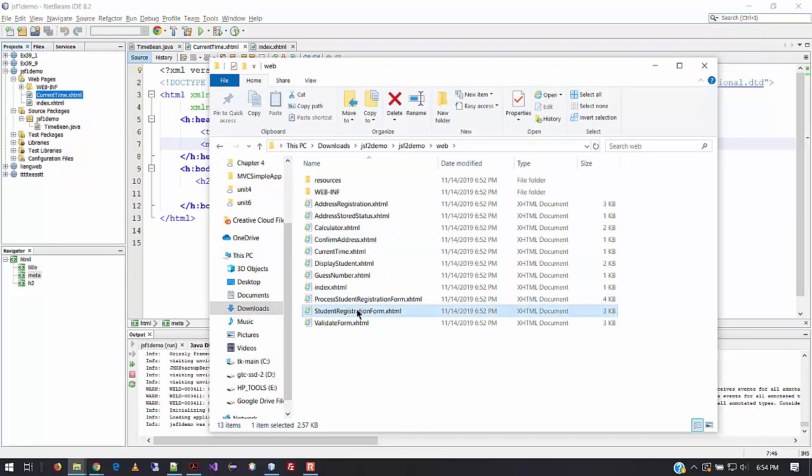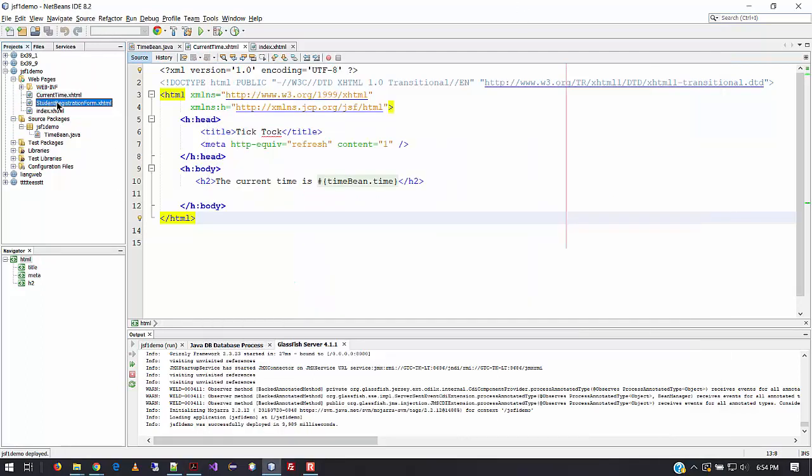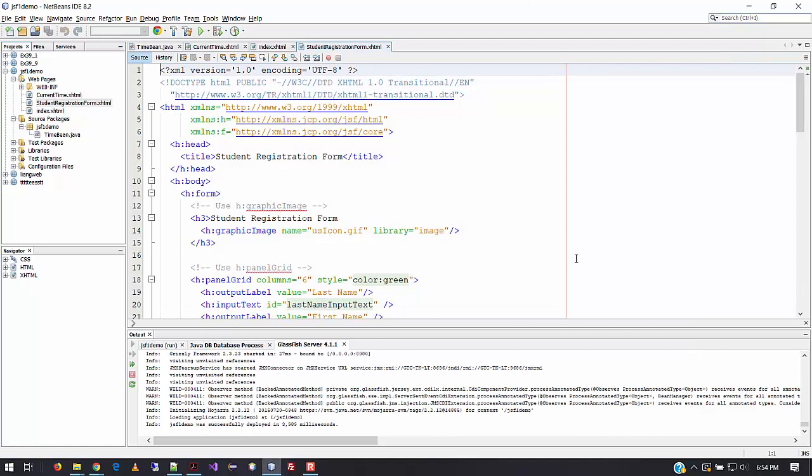So now, instead of talking about the code in the book, we can actually look at it inside of NetBeans and see what it looks like. And this is just going to create an interface for us, folks. That's all it takes, just creating an interface so that we can interact with the users in the application. Let's get this back out of the way.